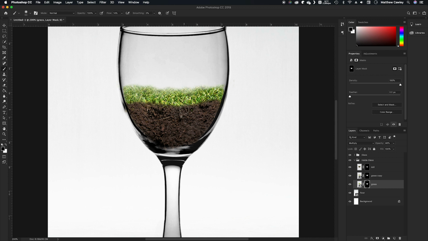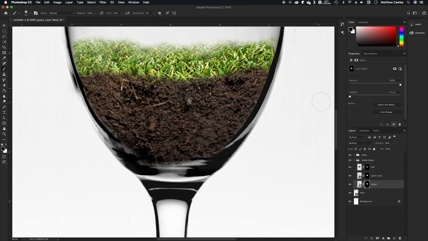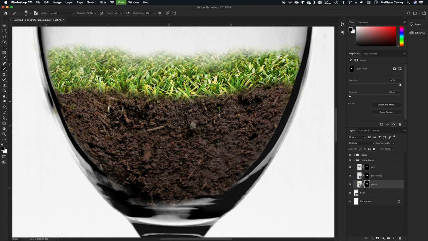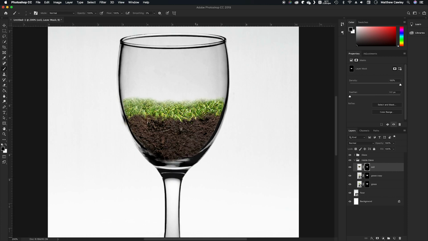There we go, a much cleaner grass line. Let's increase the flow and shrink our brush down to bring back some stray grass lines into our soil. This just gives it a bit more of a natural edge to the soil line. I'm just rushing this bit here, but take as much time as you need to get this edge nice. That's our grass and soil done, let's bring in our house.